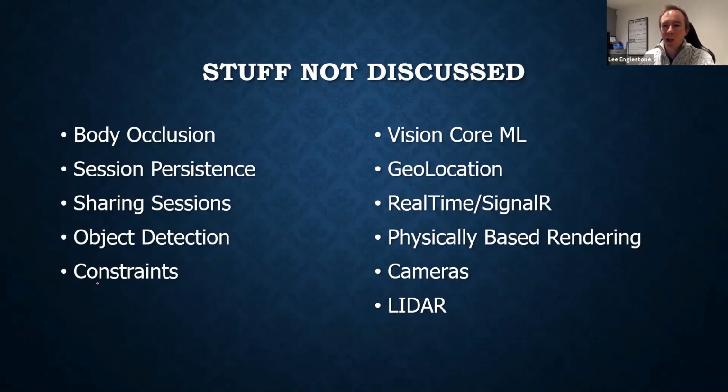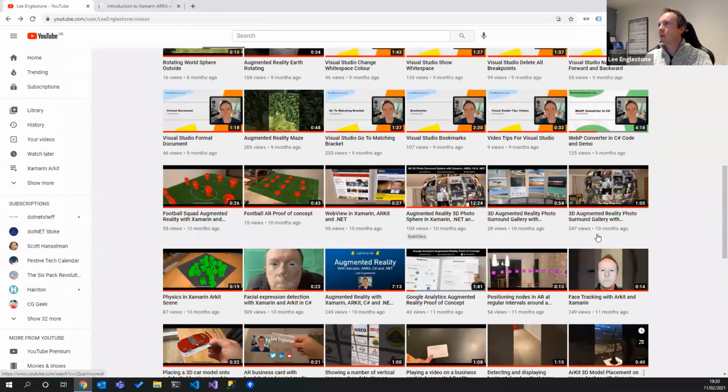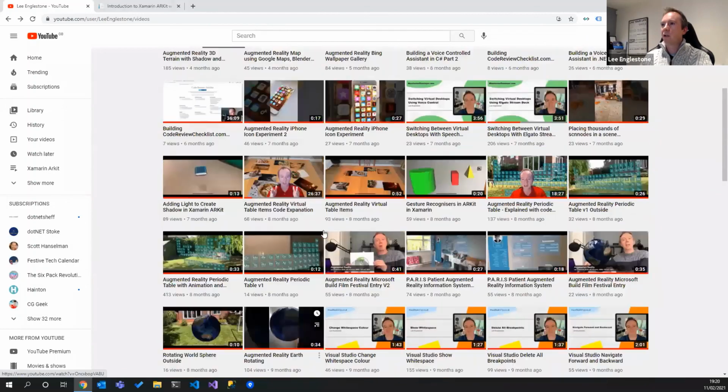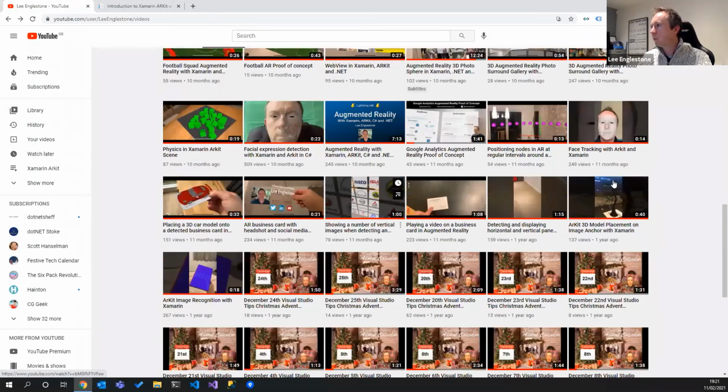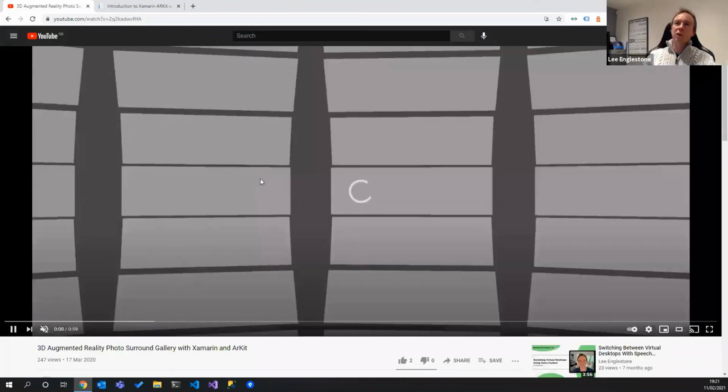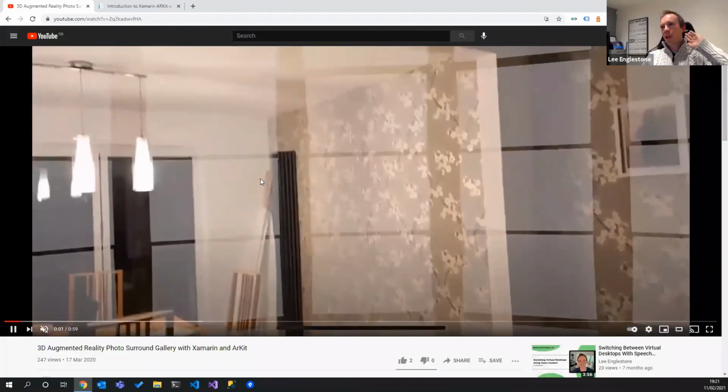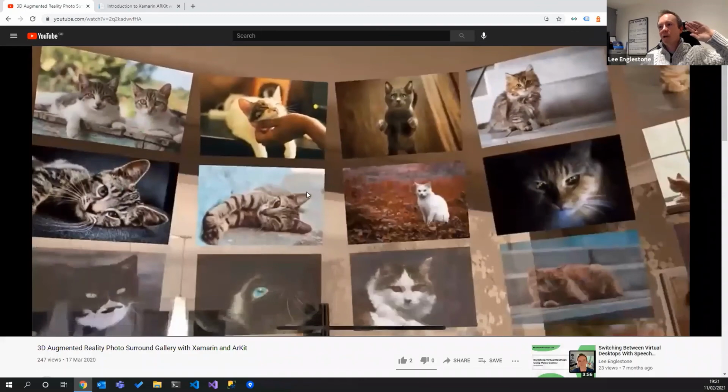That's object detection. And then we've got something interesting called constraints. So we can limit how we want these nodes, these Lego building blocks, to behave. Now I've used these in an interesting example. Let me show you this. So here, what I've done is created what I call a 3D photosphere. And what I've got is just 2D planes, hitting an API to get me a load of images of cats.